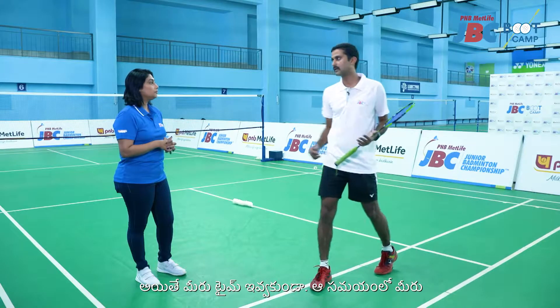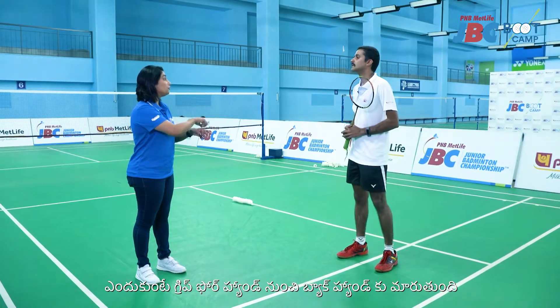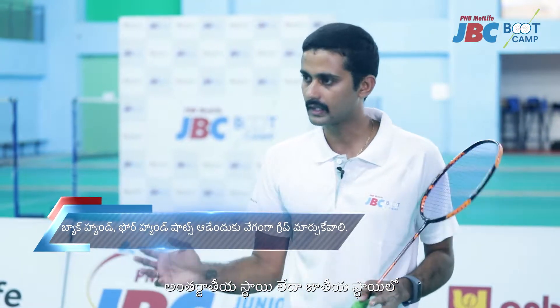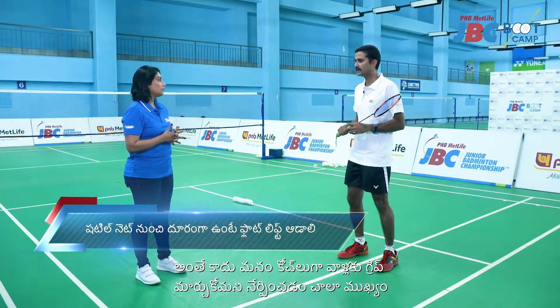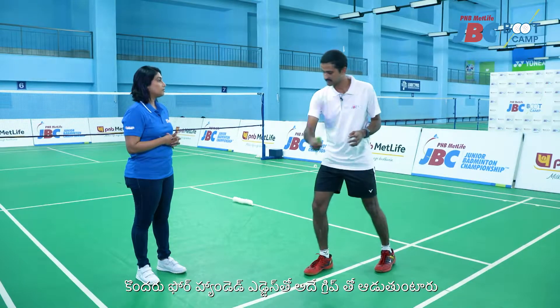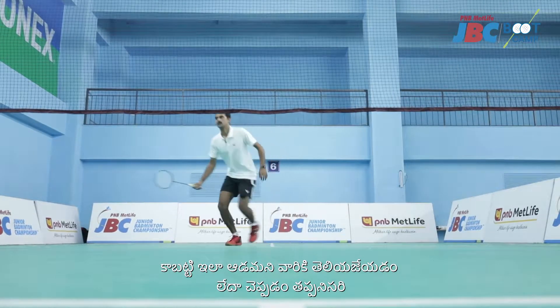Unless you are right down at the net and struggling, that is when you lift high to get back into position because you gain time. If you don't give yourself time, by the time you come back to the centre and are ready, the shuttle is already past you. Lift is also a little difficult because the grips change between the forehand and the backhand, so you need to be really quick. Especially in doubles you need to quickly change the grip. With beginners it will take time, but as coaches it is important to teach them to change the grip — some players don't change from the forehand grip and play the backhand with the same grip, so they don't get enough push for the shuttle.